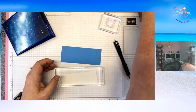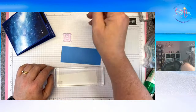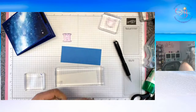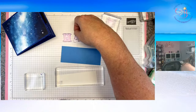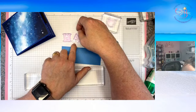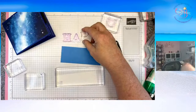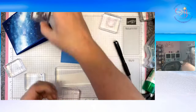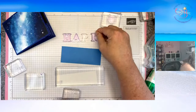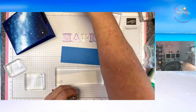So if we took, now it's not going to have all the letters because we don't, do we have 2 P's? We might have 2 P's. I might be lying. I want to say we did. So I'm just kind of straightening, laying them out on this grid paper. And I think I have 2 P's, so I can do that correctly. If I did not have 2 P's, what I would do is put an R down there because an R and a P take up about the same amount of space.